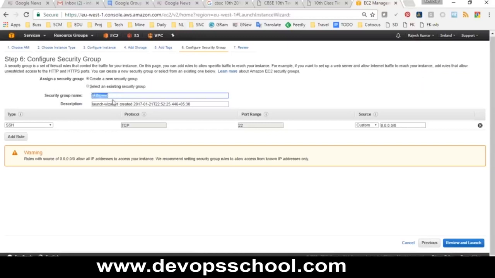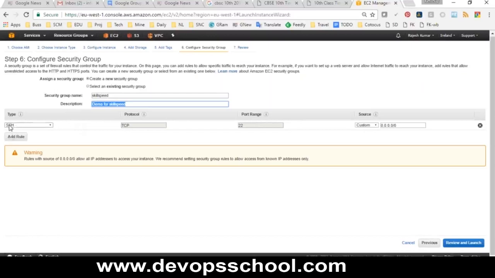Okay, I have the naming done, and for the description I'll put "demo for skill speed." Done. So I've created one new skill speed. I'm going to click OK, but it has not been created yet; it's going to be created in some time. But the important things are what you want to open and what you want to block.